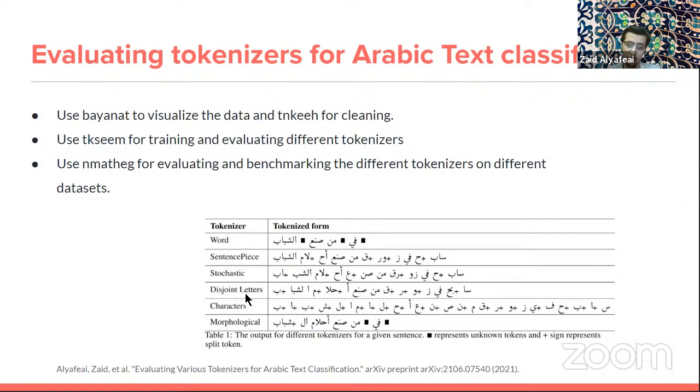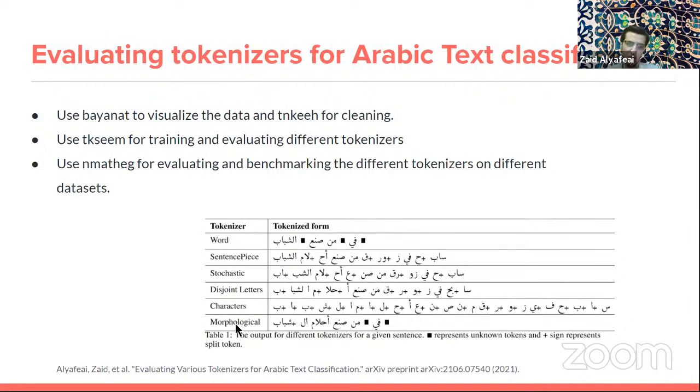The joint letter tokenizer makes use of the way that we write Arabic script. We know that in Arabic, not all of the characters in a certain word are connected directly. For instance, here, an alif and ba are not written in a connected way. So we split based on that, and we use this as an individual tokenizer in our benchmark. The character tokenizer is a symbol tokenizer that splits every character.